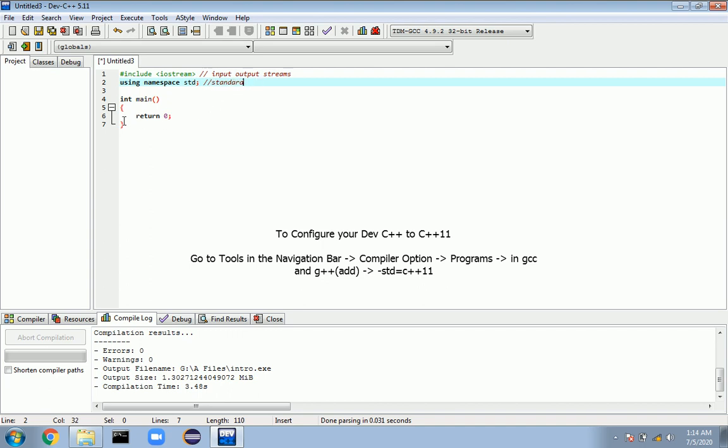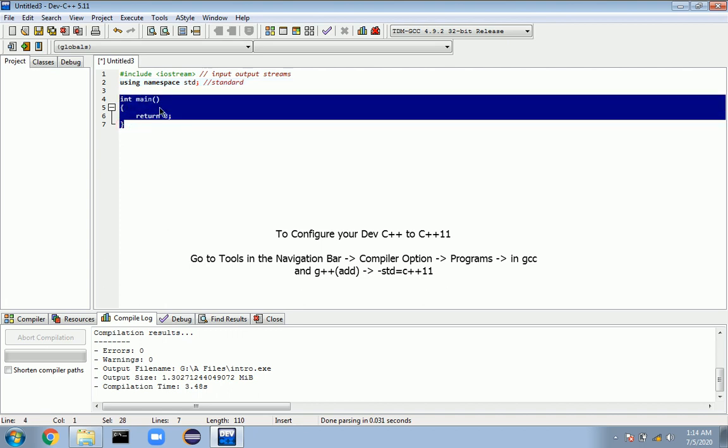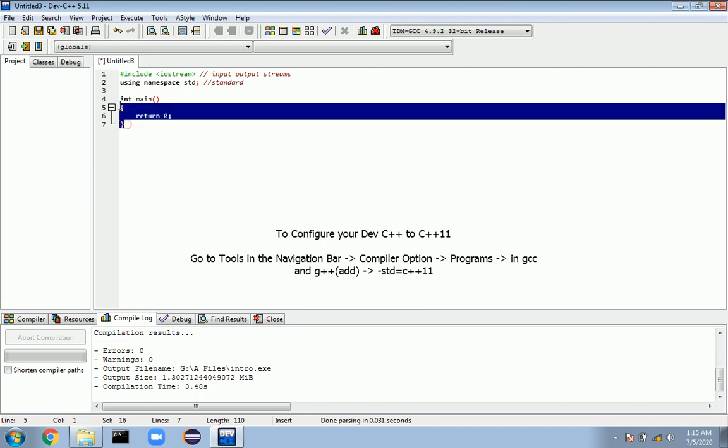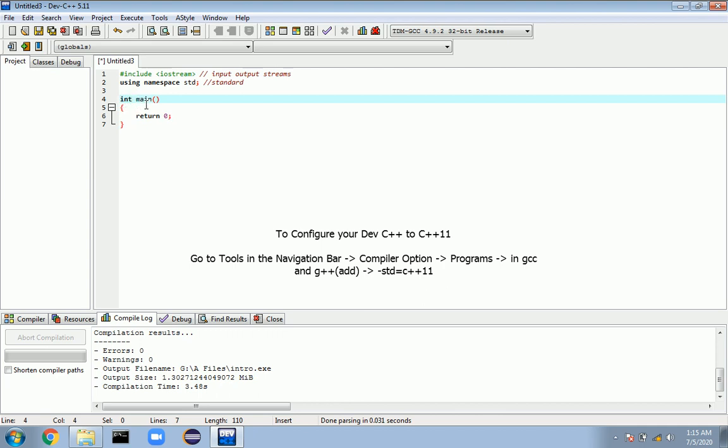This one is called a function, but this function is special because it is the main function. All the code we are going to execute will start from this main. Whatever we write inside the main will start executing. If we write something outside the main, it will not execute unless we specify its signature inside the main method. What is this int and what is this return 0? I'll be explaining in further videos, but for now just learn by heart this int main. The function name is called main. This is very important. If there's no main method, definitely there will be an error.